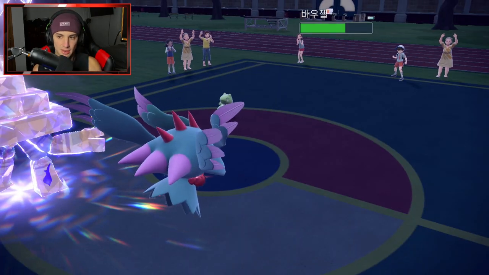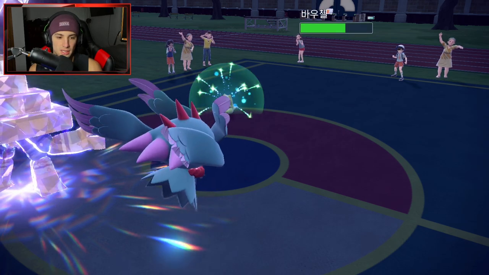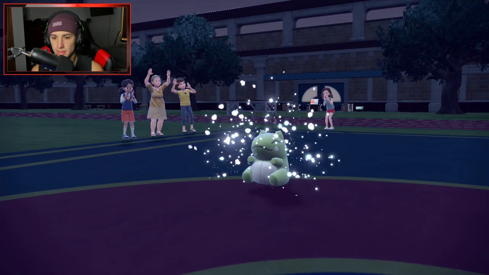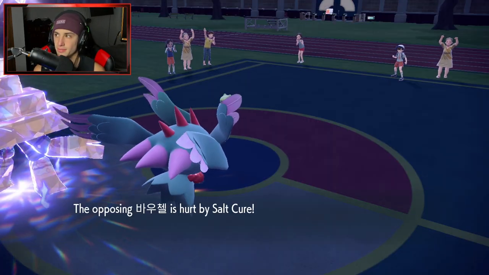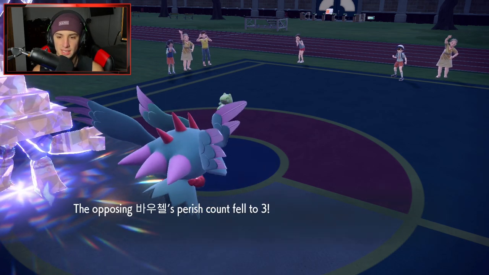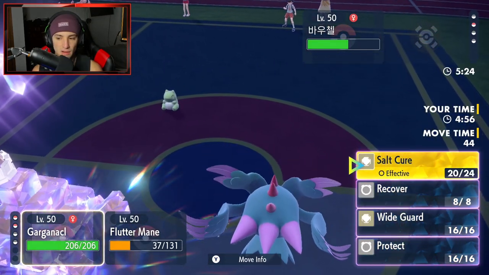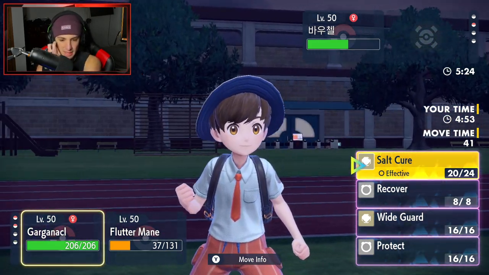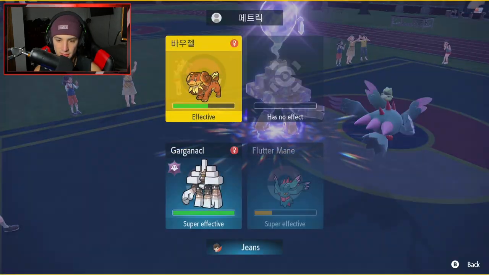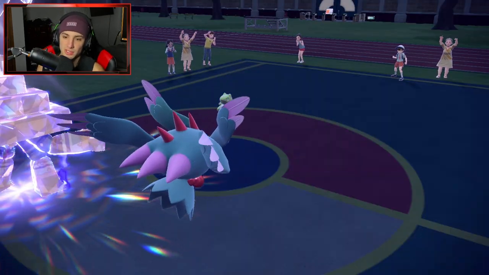And now we're just going to keep doing damage. So we have all this out and about. He's doing damage to himself. He's probably going to protect here. That is fine. And actually, you know what I'm hoping? I'm going to cry if this is actually it. But please tell me if I Perish Song here, he does not win because we all die. Right? Please tell me that's not a thing. But I'm just going to Salt Cure. I could start Shadow Balling, which I think I'm going to do rather than... I'm going to Moonblast this one first, but I'm going to start Shadow Balling regardless.